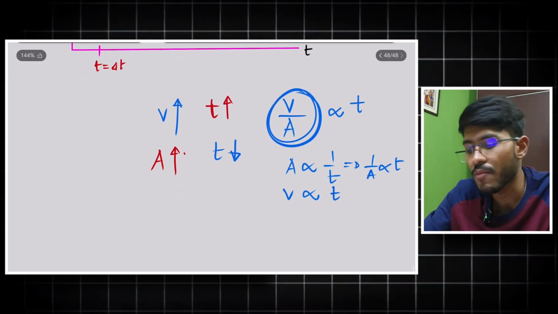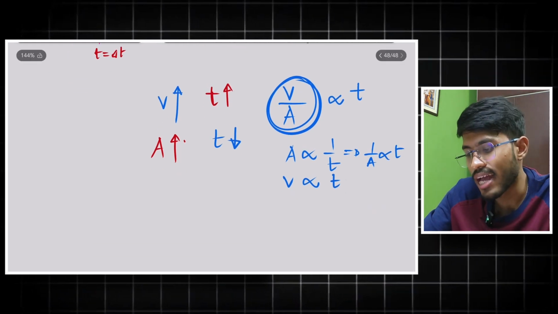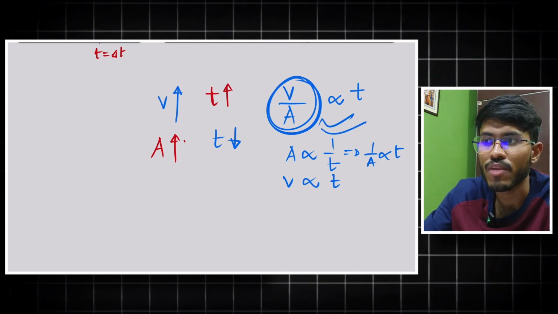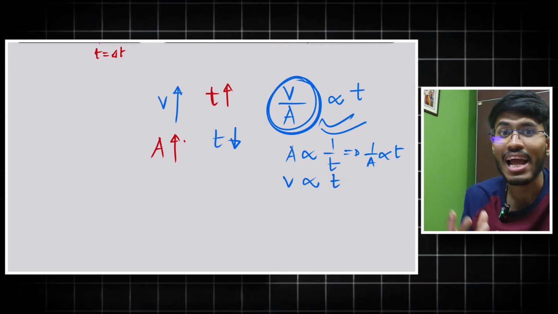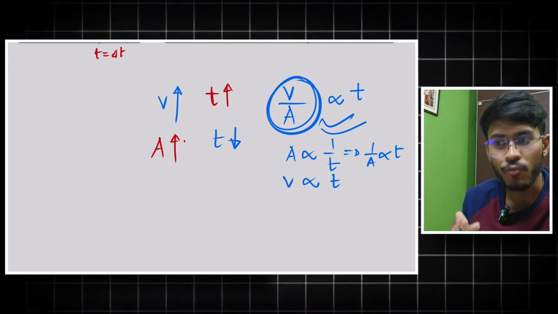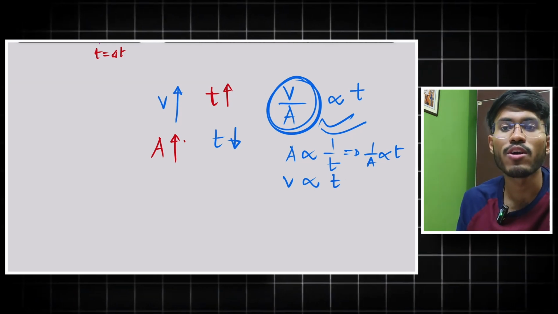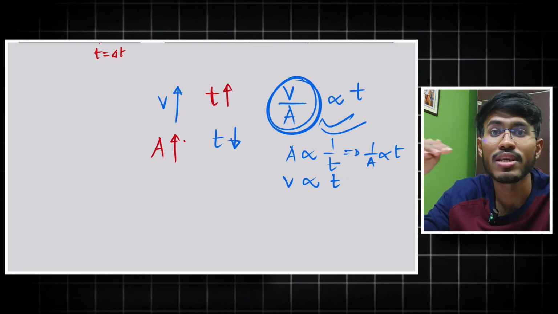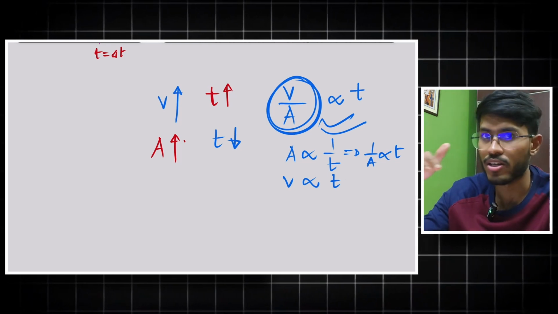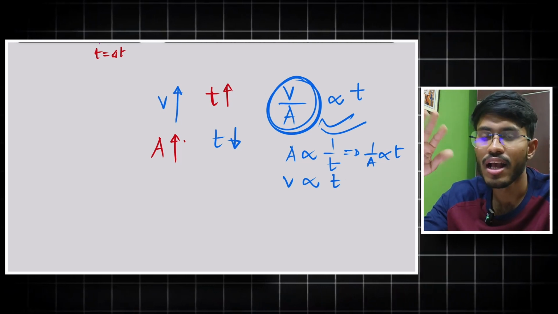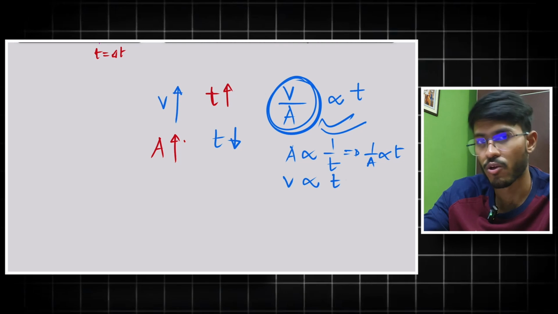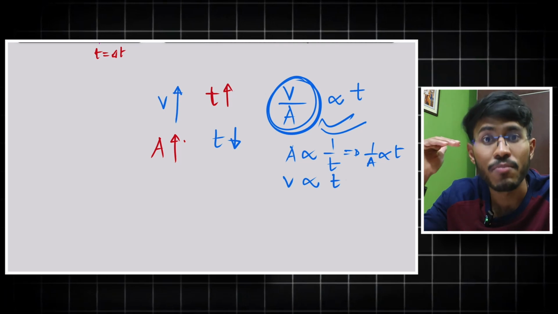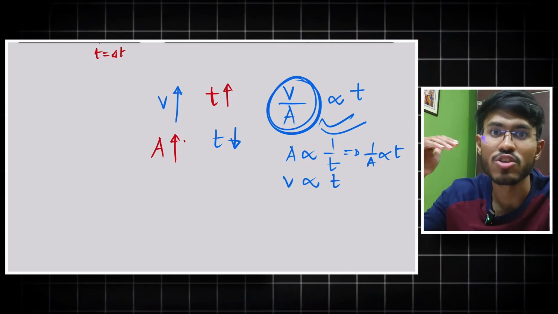So in manufacturing, we have a rule called Chvorinov's rule. And that actually takes care of the same thing. So see, we have a connection between different subjects, and that we have to find out. If we want to be real scientists, real engineers, then we have to see a practical real life problem from an integrated point of view. You can't say, I am a mechanical engineer and I will not study electric vehicles. You are an engineer. You have to accept that this is a real life problem. I have to find a solution. That is the job of an engineer.